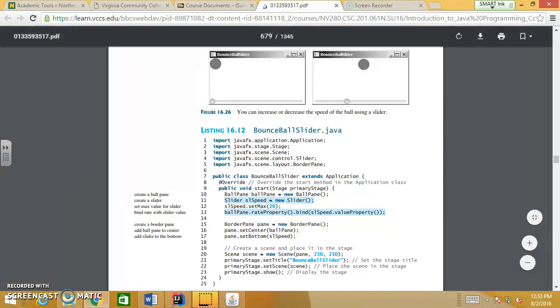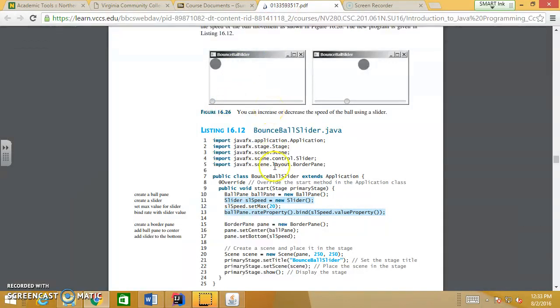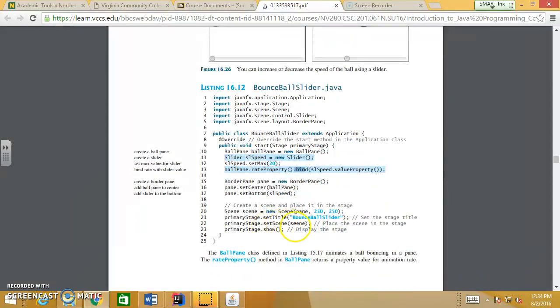We can also tie it to the sliders to adjust the rate, and binding it to the rate property of the ball pane, right, and the get value of the sliders that will be changed. So, and the rest is pretty much the same. This is just put the ball, right?